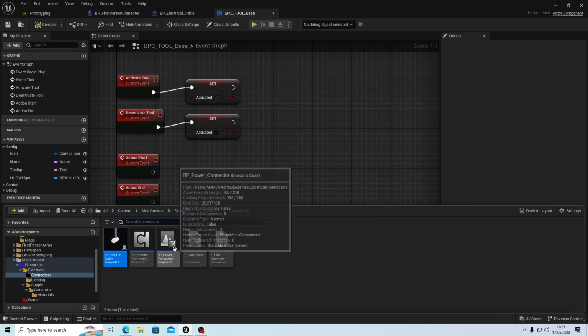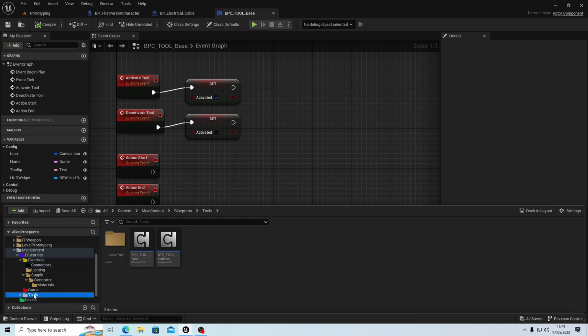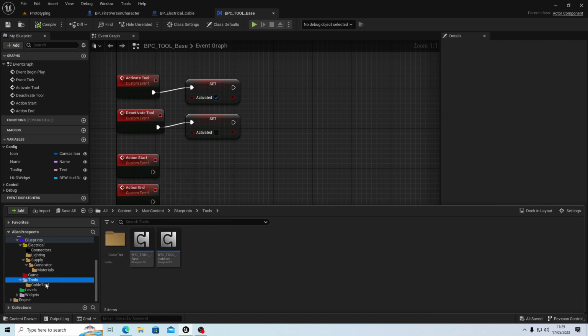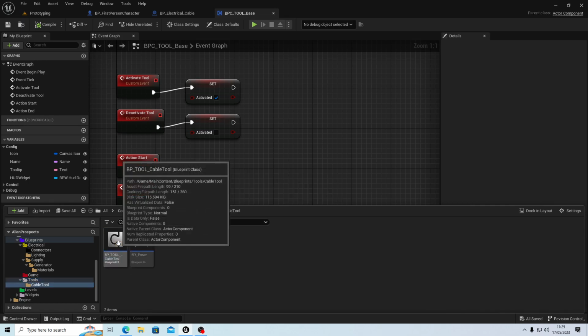And if you see here, I've actually, no, I haven't put it in there. I've actually got it in. Let's have a look. There we go. A new folder called tools. So at the moment, I have, is that the old power tool or the new tool? Oh, I'm getting confused myself. Cabling tool. What's this in here? Let me just double check.